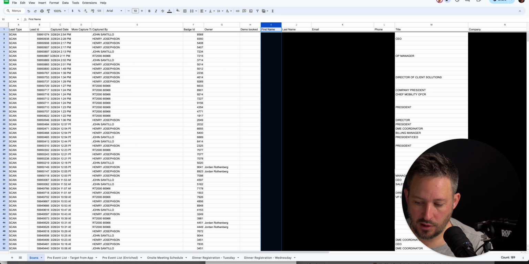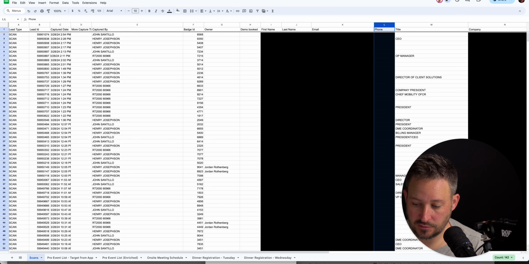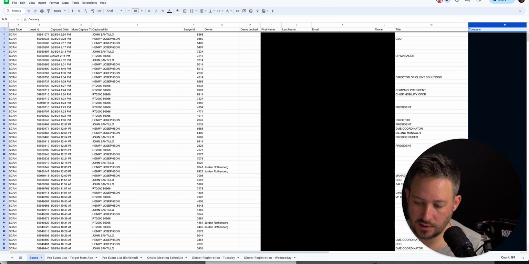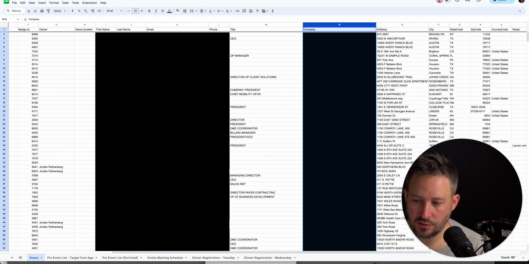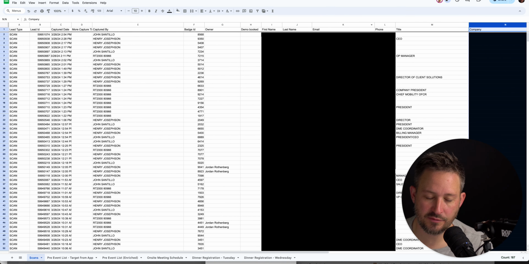But it has 189 first names, 189 last names, 189 emails, 142 phone numbers, spotty title coverage, only 187 company names. We've got some addresses here, but we don't have any really identifying information. Now, email is very helpful, but it's not good enough because some of these are Gmail or Yahoo addresses. We have no idea who this company is. So we need to take this unstructured content and turn it into structured content.